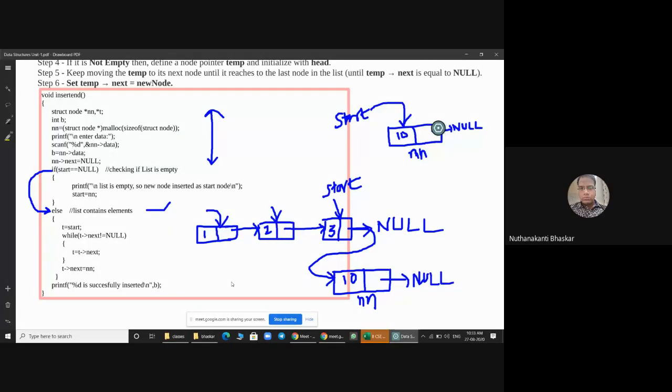No, 4, yaar. Where are we going to start in a single linked list always? 2, sir. Always you must start from start only. Yes or no? Yes, sir. You start from here and move until you find the null. How many elements are there in the single linked list? 2. But is this right?